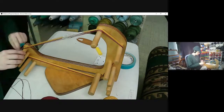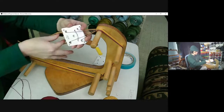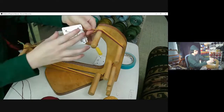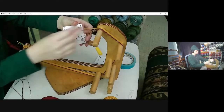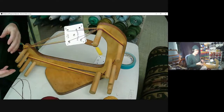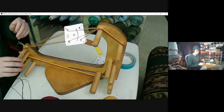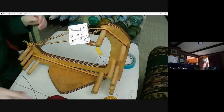In this case, bigger cards means bigger shuttle space, which also means that you're going to lose more space from the space that the card itself takes up and the extra on each end, which if you're using a 3-inch card means you're probably going to lose about 8 to 12 inches at the end of your band. With the 2.5-inch cards, I lose about 6 to 8 inches, give or take a little. Yeah. So smaller cards are better.